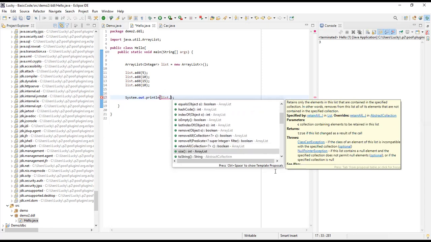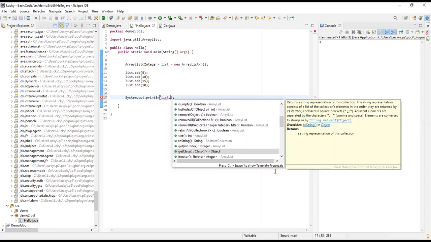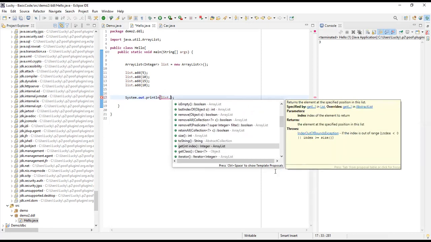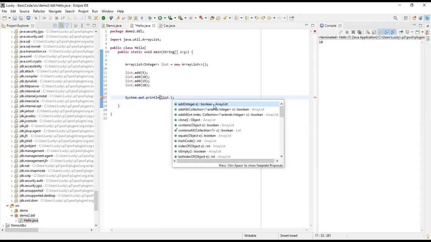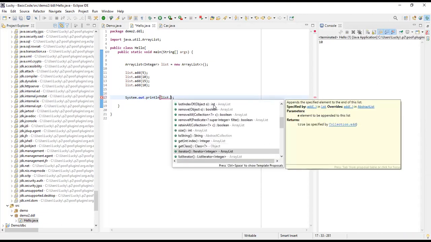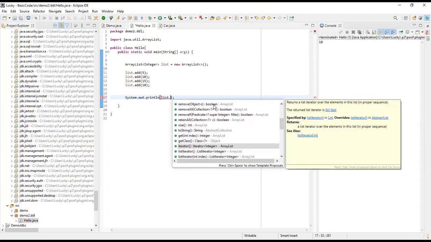Okay, retainAll, size, toString, get will give you the value, like at first index I need the value, so we'll say get. It will give you the first index value, which is 10. Iterator, I will tell you what is iterator.